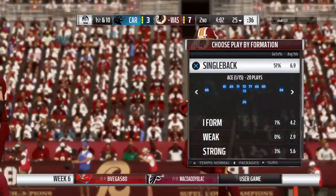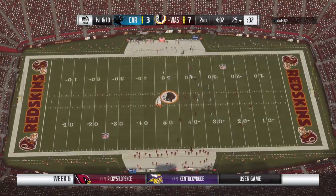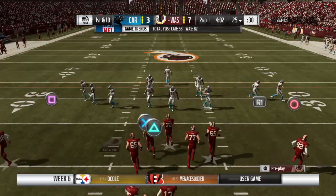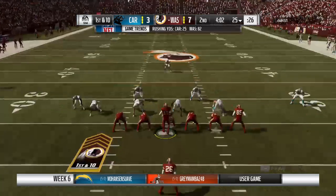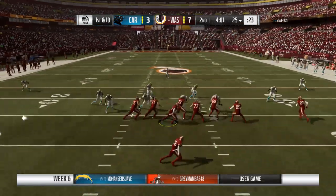Now the Redskins offense, they get set to go back to work here. They're out in front. Last time they had to punt it away. We'll see if they can add to their lead now. They don't want to go out and punt it away again. This team now wants to get a cushion, put people away. They want to run their offense and have it end up in the end zone.